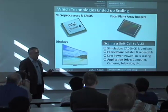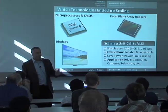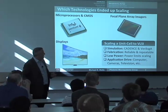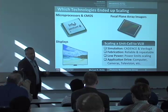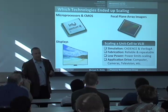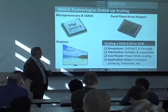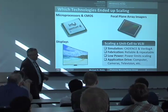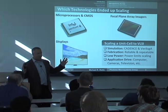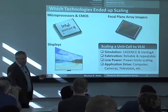I think it's also interesting to think about the fact that, of course, we're all very familiar with Moore's law type scaling, and of course for CMOS and microprocessors, this has really been the most successful form of scaling. But there's been scaling in other technologies as well, right? So if we look at focal plane array imagers, the pixels have gotten smaller, but the arrays have actually also gotten larger. So it hasn't been just a continual shrinking of detectors. The same thing with displays. If we look at displays, a 10K display now has something like 10 million pixels. And the displays have gotten larger. The LCDs have gotten a bit smaller.